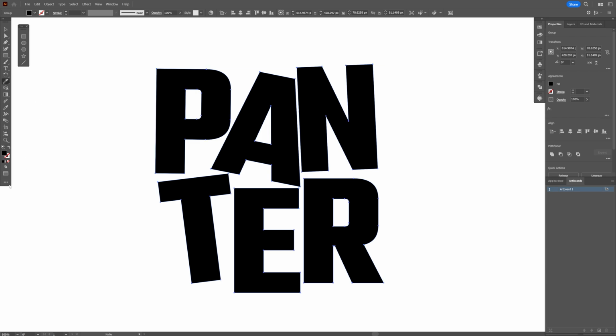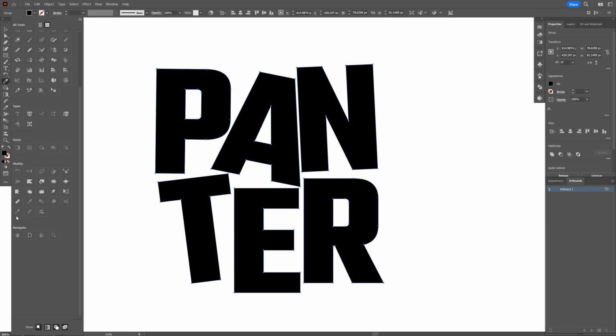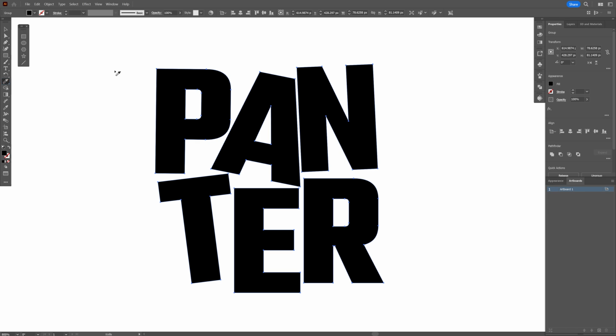If you don't have it, you can go here to the three dots, click on them, and here you're gonna find the knife tool. And now all you need to do is just cross this text a couple of times. Now you can see it's gonna make it a little bit more wavy, but you also can press and hold Alt. And this way you're gonna create straight lines. So I'm gonna start cutting them in pieces.